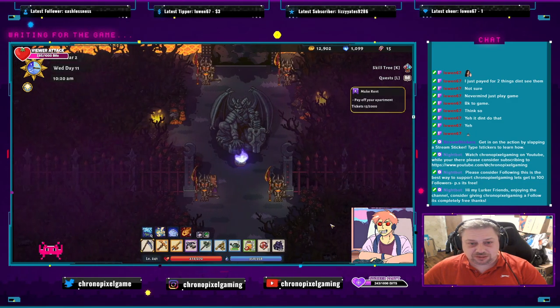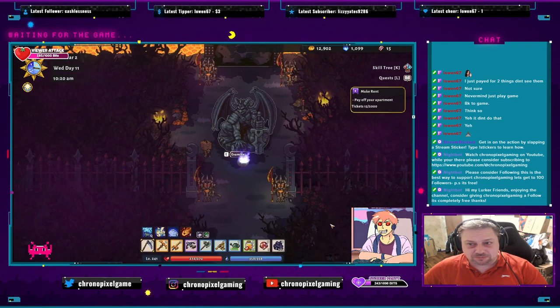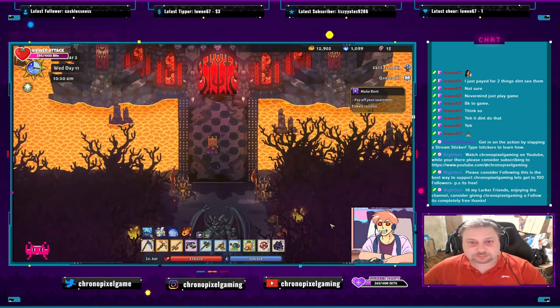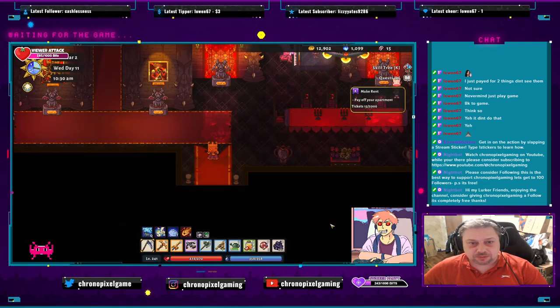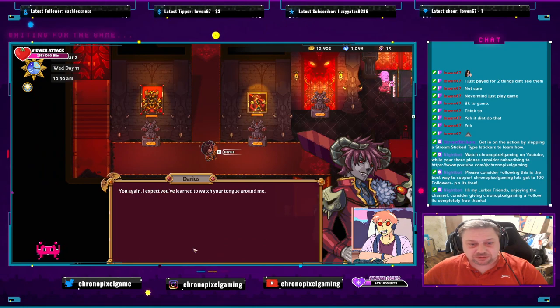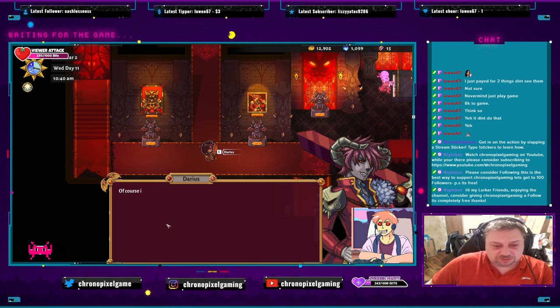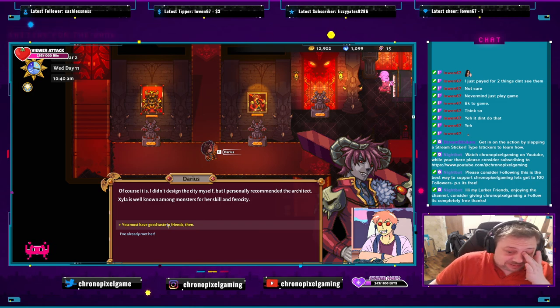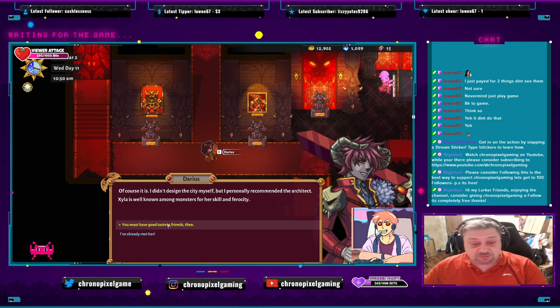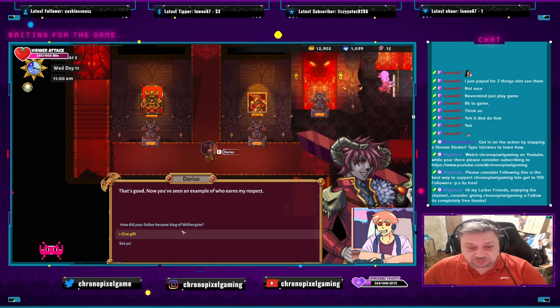Okay, I just got through these guys. Master statue. Where are we at? Place from nothing, as you disrespecting the whole family. It's very impressive. Of course it is. I'm designing the city myself, but I personally recommended the architect Xalia, a normal monk of monsters, for skill and capacity. My respect.